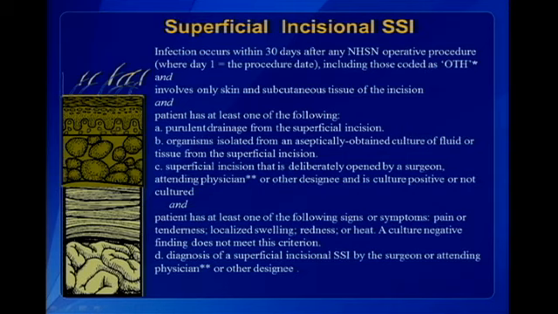It's just that we only send the deep and organ space to CMS, but there was never anything that said don't look at superficials, at least not at this point. We haven't gotten rid of that definition. And we did not really change anything with superficial SSI, except it is the only definition that still has diagnosis of a superficial incisional SSI by the surgeon, and you'll see that that was removed for deep and organ space.